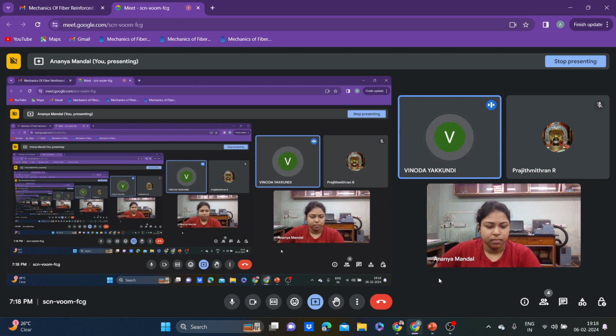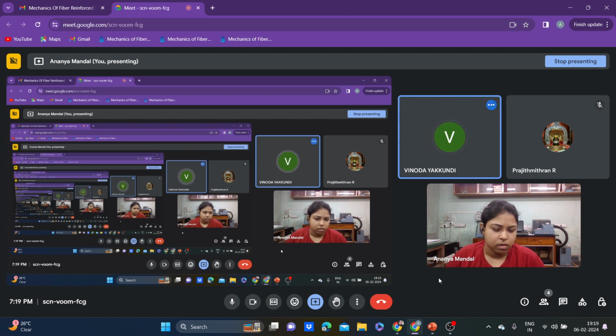One more thing, ma'am. In the laminate, we are building one laminate. So how much volume percent of resin and how much percent of reinforcement is good for building composite laminates?